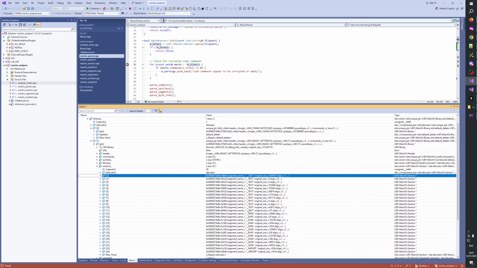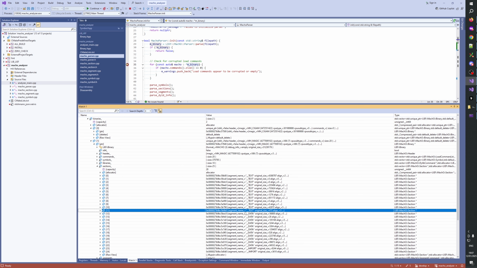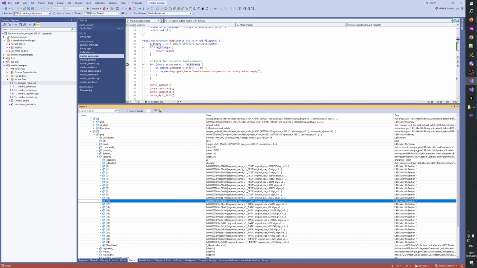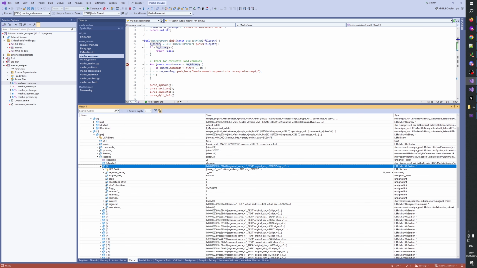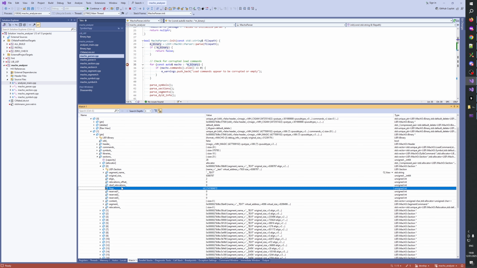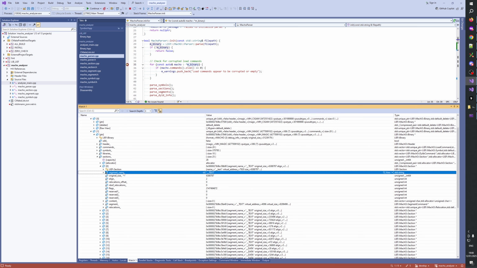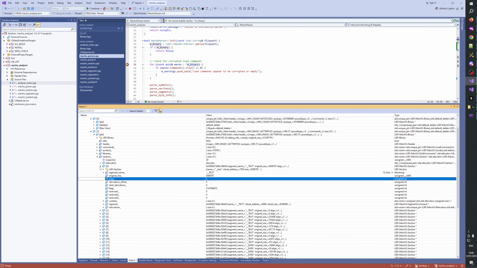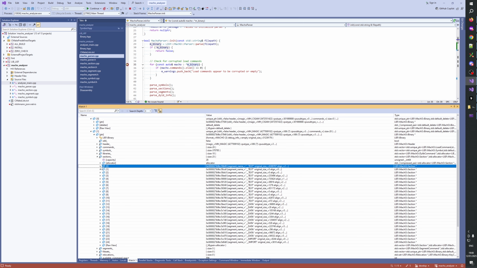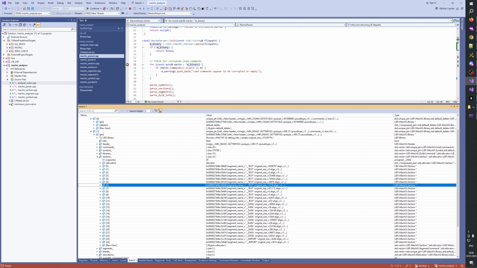There are multiple sections within the segments. Whatever that means. I don't know how this is relevant for us.